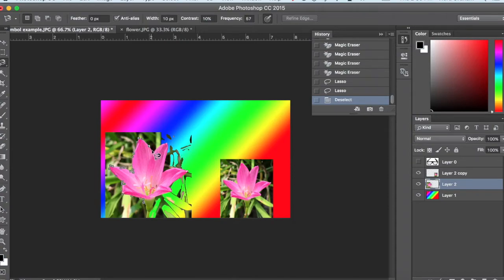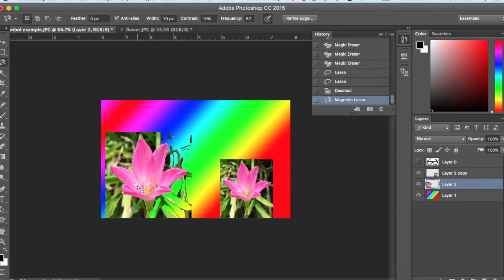And I have to move kind of slowly. I now am doing this with ease, but this does not come without practice. So I know to put down some anchor points. You might all of a sudden double click, and when you double click, it connects where you are to the original anchor point. And then it might cut through your flower if you're not done. So I'll double click here and it connects to that point. So I've now selected my flower.